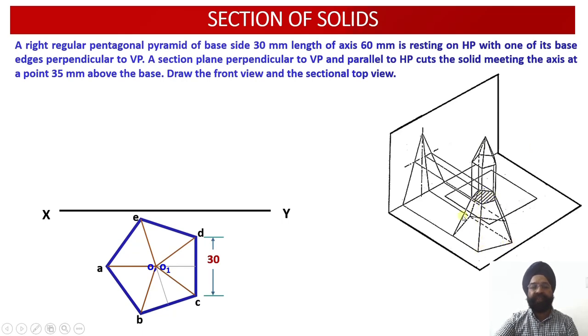And since we are left with frustum of the pentagonal pyramid, so it won't have these portions of the slant edges in the final projections of the object which we are going to obtain onto the top plane. So that is why we have drawn all these slant edges using 2H pencil line or using the construction lines over there. So having completed the initial top view of this pentagonal pyramid, and we have also obtained the axis, now we need to draw the front view.